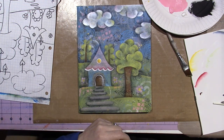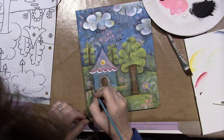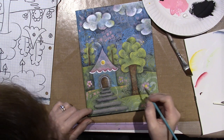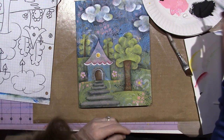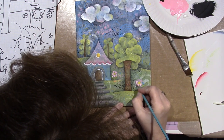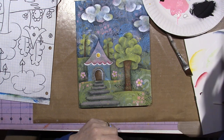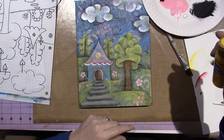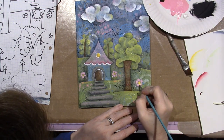We're going to go back to our flowers and brighten them back up because they got lost in the shading. I'm going to put a little on — it should be sheer. I didn't add gel medium to this, but I kind of like it. Let's just go with it. There I actually got a little white in my brush. Let's pop that yellow again too — the centers of my flowers got a little muddied down from the shading.